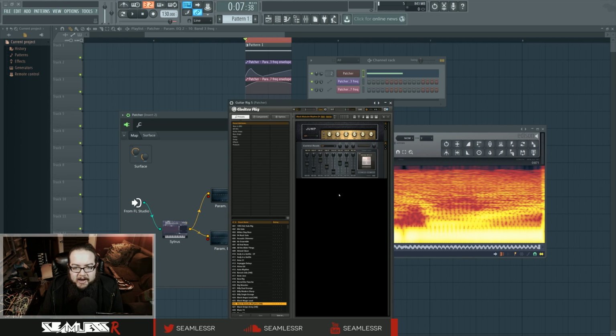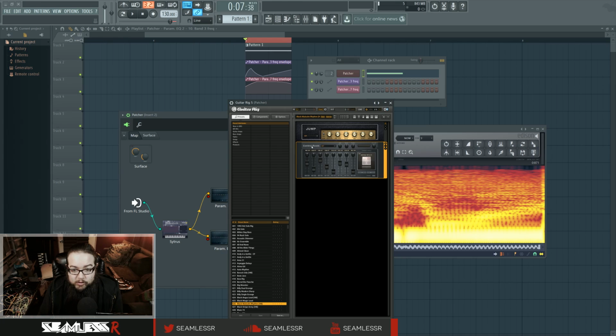Really what you want out of this is what the cabinet is doing, because the distortion really acts just like regular distortion. But the second you have the cabs involved, that's where you get the guitar-y kind of sound. It's the shaping that applies to everything in post. You can actually do this without Guitar Rig, just with EQing and distortion. But I decided to use Guitar Rig because that's just what it sounded like to me in my head.